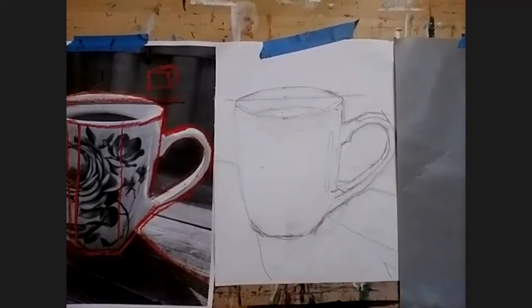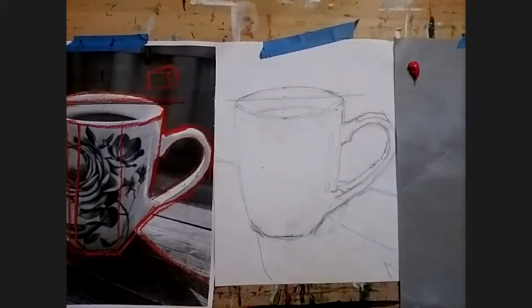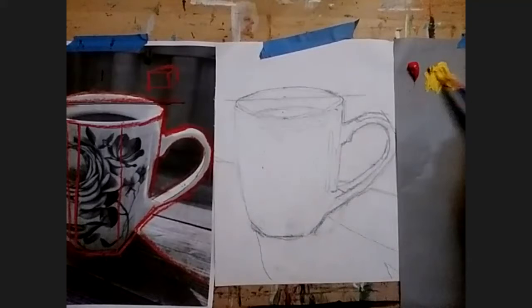And my suggestion is to give yourself some cadmium red and a yellow of any kind. Cadmium yellow if you've got it, but if you don't, yellow of any kind. So I'm going to put a little cadmium red here. It's very bright. It doesn't look very bright because this is Zoom. I will take a picture to show you what it looks like. And this is cadmium yellow. Notice I have my little mixing knife so I can mix them together to make orange. I have a pretty orange color.